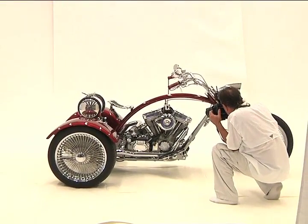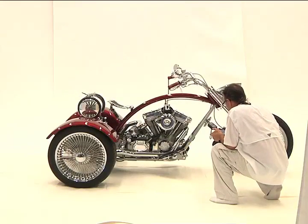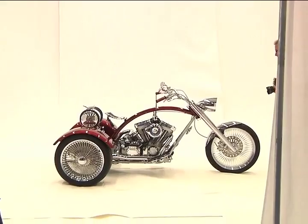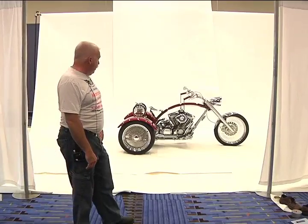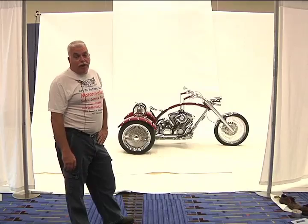We went up to V-Twin, got it back. Just as soon as we got back from V-Twin show up in Cincinnati. And on the 4th of February of 2008, we started building it. We were done on March 4th of 2008 and brought it to the first show at Orlando Harley. And then we've won lots of prizes with it since.